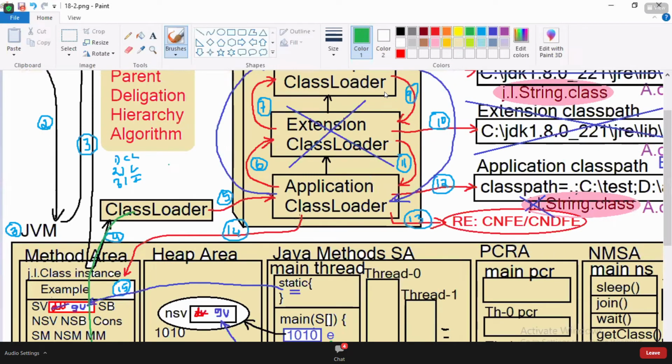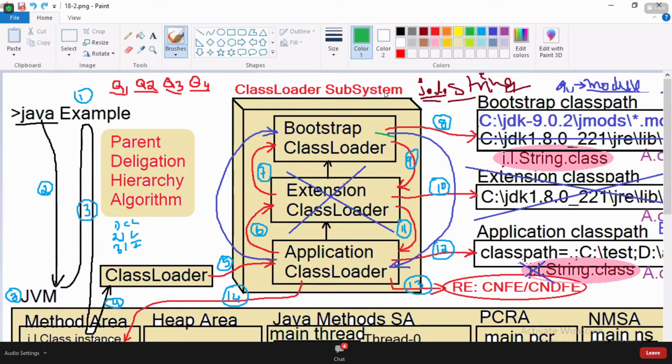The class loader will apply the parent delegation hierarchy algorithm and start searching for the classes: application class loader to extension to bootstrap, bootstrap to extension to application. Then the application class loader found our sample class in the current directory.